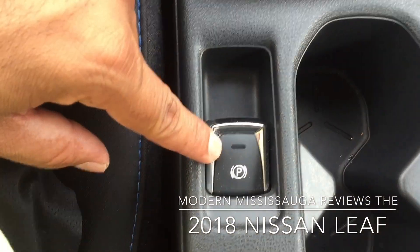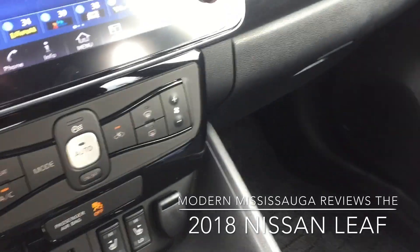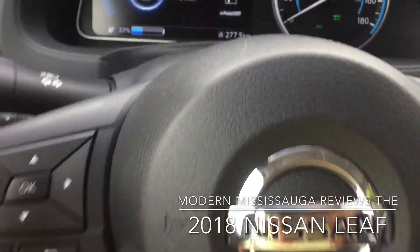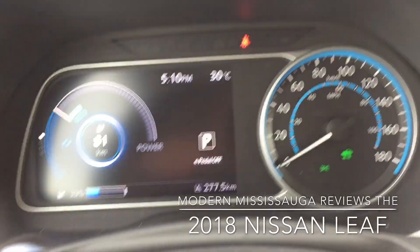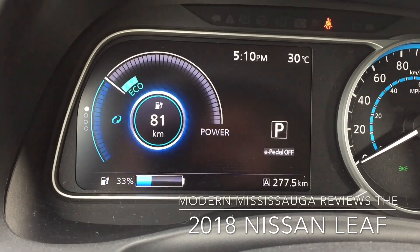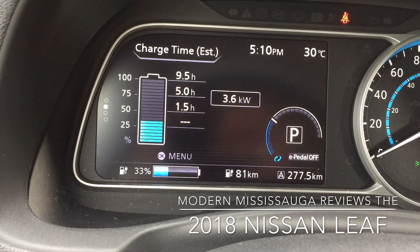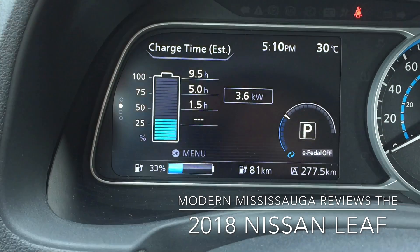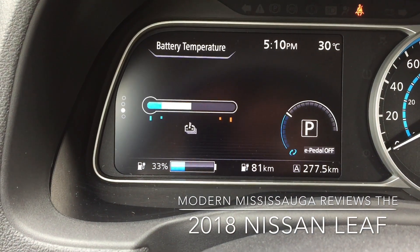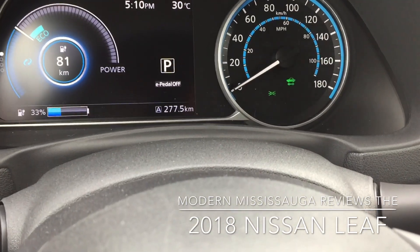There's also an electronic parking brake, cup holders, a tiny storage space, and a glove box. The steering wheel has a nice flat bottom for easy ingress and egress, and the volume controls are on the correct side. On the instrument cluster, you can see estimated mileage remaining and your power display — the harder you press the pedal, the faster the car goes and the more power is used. It also shows charging time, your battery meter, estimated time to full charge, battery temperature, battery capacity, and power stored. Half the display is digital; the speedometer is analog.